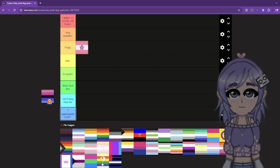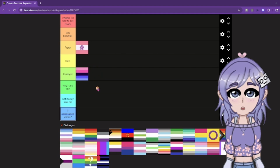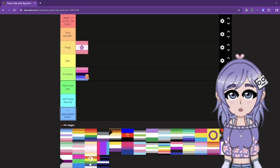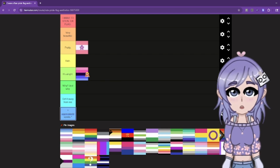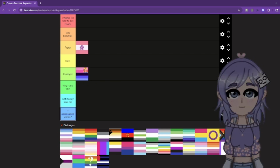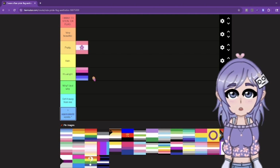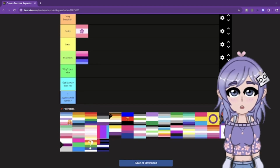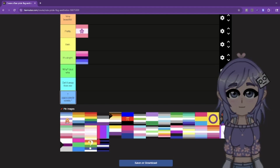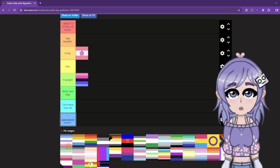Alright. This one, I think could work if it wasn't for the big dark color in the middle. Okay, so it's alright. Because honestly, I feel like the middle stands out too much. It goes with the bottom part of the flag, but the top part just doesn't vibe, you know? In my opinion, it just doesn't vibe. I'm sorry. But this one, wait, do I remember the name of this one? No. I think I was about to mix it up with another one on this list, but I don't know.